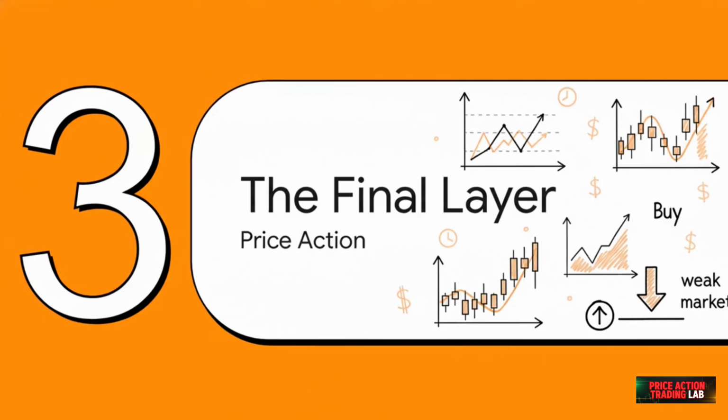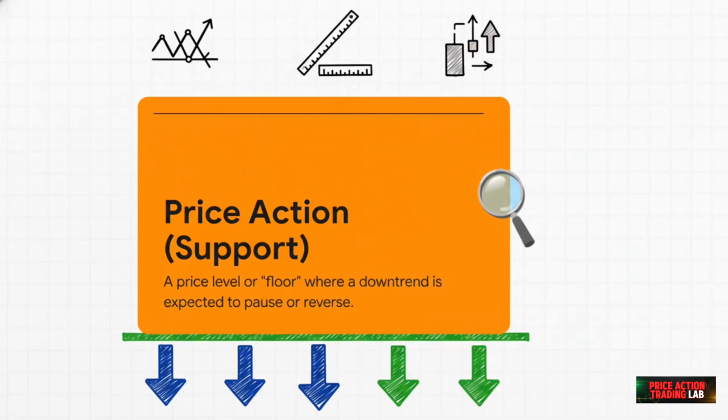And this brings us to our final layer, price action. By adding a specific price level to our checklist, we can really dial in our timing and avoid jumping into a market that's weak or just directionless. So what are we looking for? Specifically, a key support level. Think of this like a price floor, a level where, in the past, buyers have shown up and pushed the price right back up. By waiting for the price to pull back to this floor, we're trying to get in right where a bounce is most likely to happen.